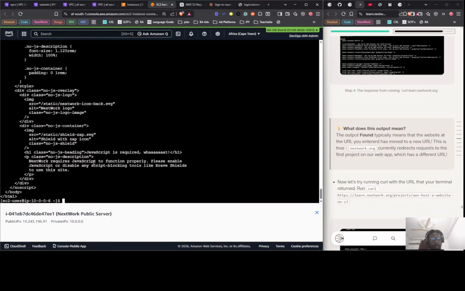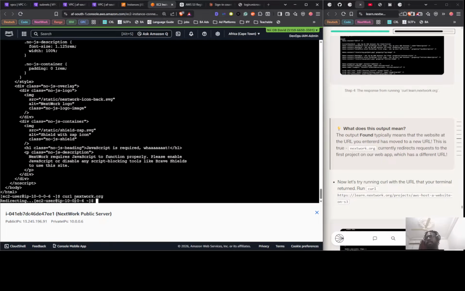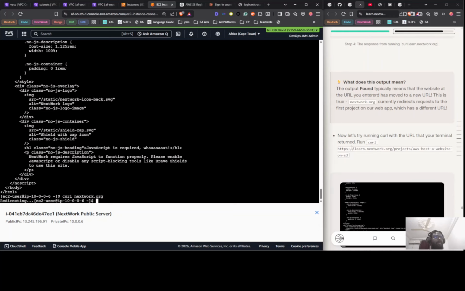Actually, from here we could do curl. Okay, it's org. Let's try that. I see it's redirecting. Okay, curl nextwork.org will redirect us, but it won't work.